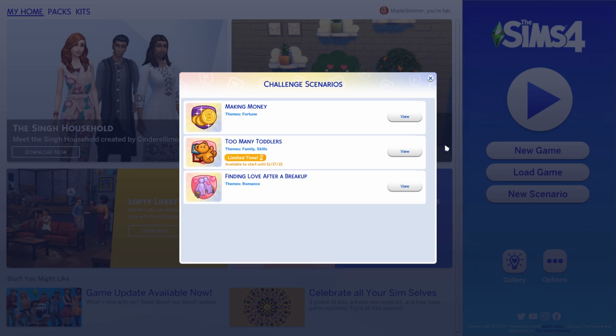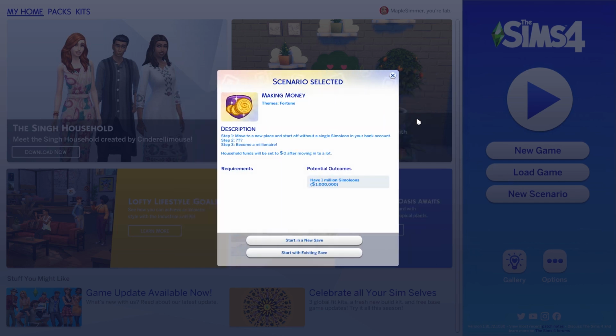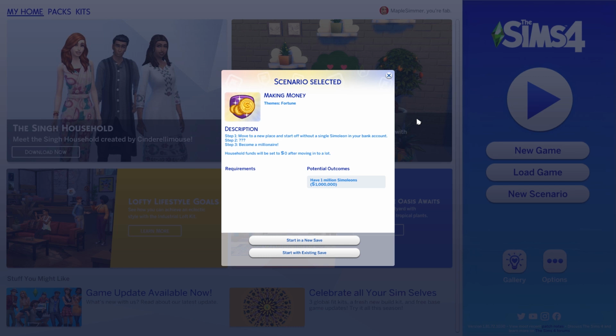Now, you don't commit to doing it. You can just go view and it shows you the details there. And with respect to the Making Money, there are actually no requirements, but the potential outcome is have 1 million simoleons. You can start it in a new save, or you can start with an existing save, but it will create a new household within an existing save. At the time of launch, you can't do scenarios with existing households.